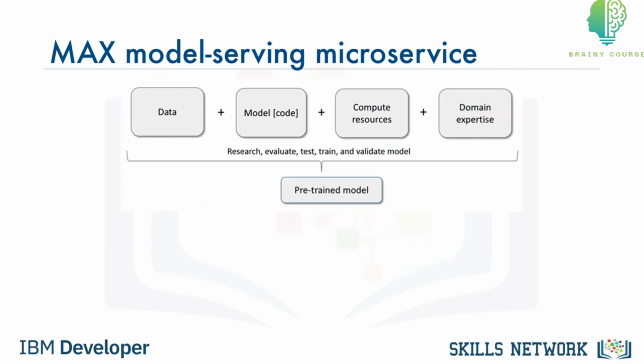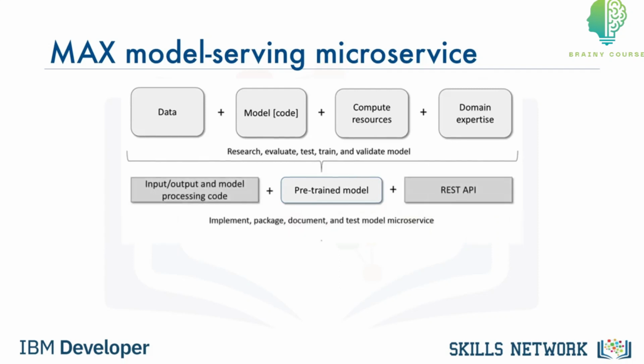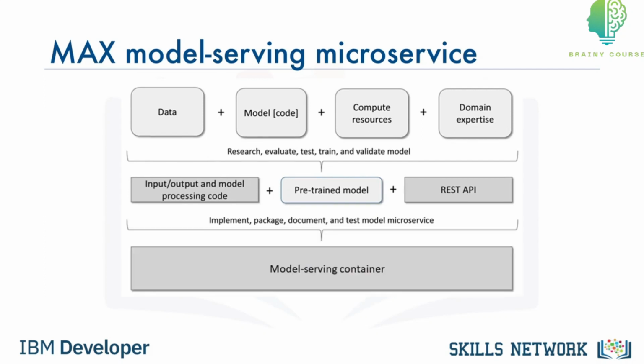Let's take a look at the components of a typical model-serving microservice. Each microservice includes the following components: a pre-trained deep learning model, code that pre-processes the input before it is analyzed by the model, and code that post-processes the model output, and a standardized public API that makes the service's functionality available to applications. The MAX model-serving microservices are built and distributed as open-source Docker images. Docker is a container platform that makes it easy to build applications and deploy them in a development, test, or production environment. The Docker image source is published on GitHub and can be downloaded, customized as needed, and used in personal or commercial environments.